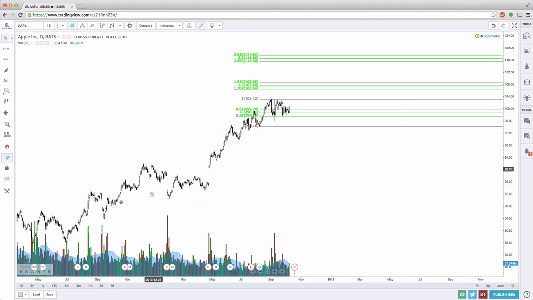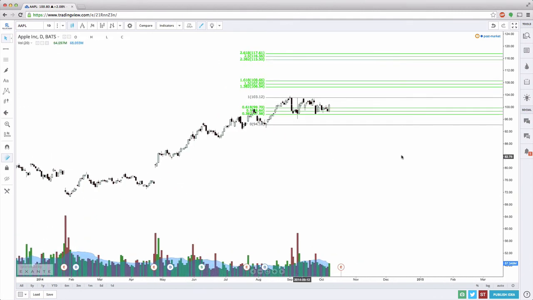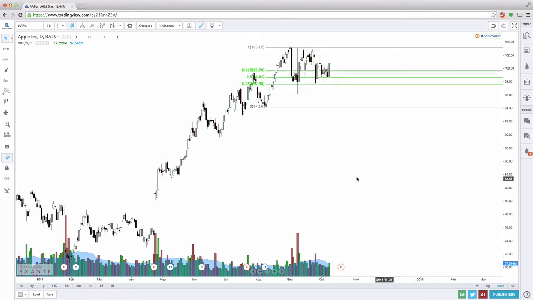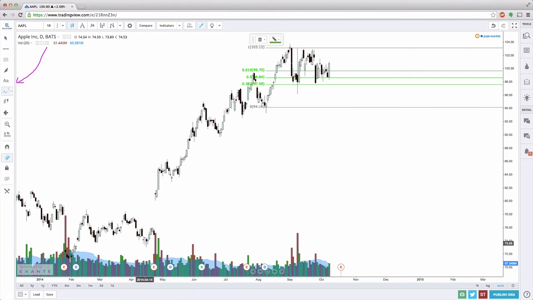So again, that's a really, really big wave. And you can measure big waves, you can measure small waves. It all depends on your time frame, your perspective, and maybe how long you're looking to be in the trade. Let's kind of come over here to this little tool in TradingView, and it's kind of fun because you can see some of the Elliott waves and Elliott wave cycles. This is actually the first time I'm using this. Let's see how this works.